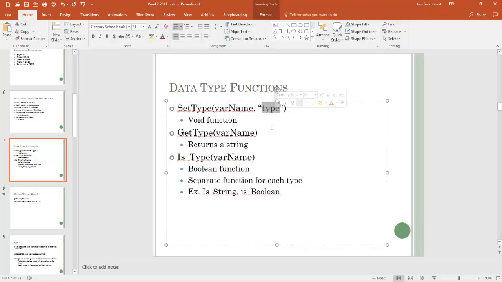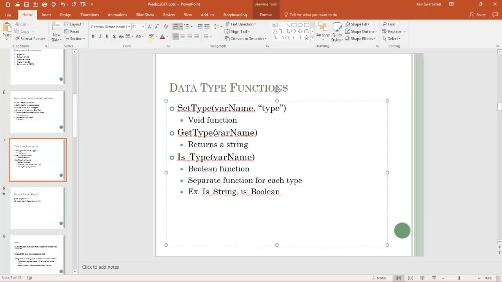You might be wondering, why would you ever do this? Well, you're probably not going to do a lot of this. You might do this when you're working with content from a database, sending it or pulling it, but you're probably not going to use these a lot. The reason I give you these is just so you can play around with them, right? So how about go declare some variables, use this function, and so you can use getType, setType, and isType in conjunction to do some somewhat interesting examples.